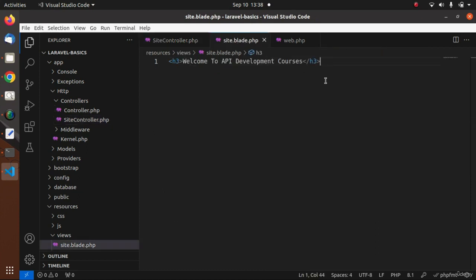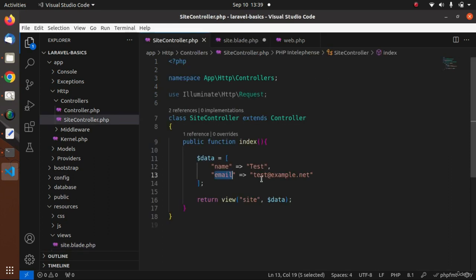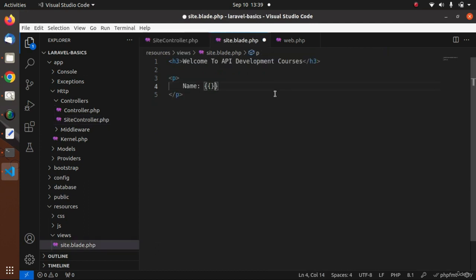So go inside the template file and here let's type a paragraph tag, and in this let's say name. I want to access the name variable, it means the name value. So here double curly braces, and in between the curly braces, that is name. That's all we have done with the name variable.